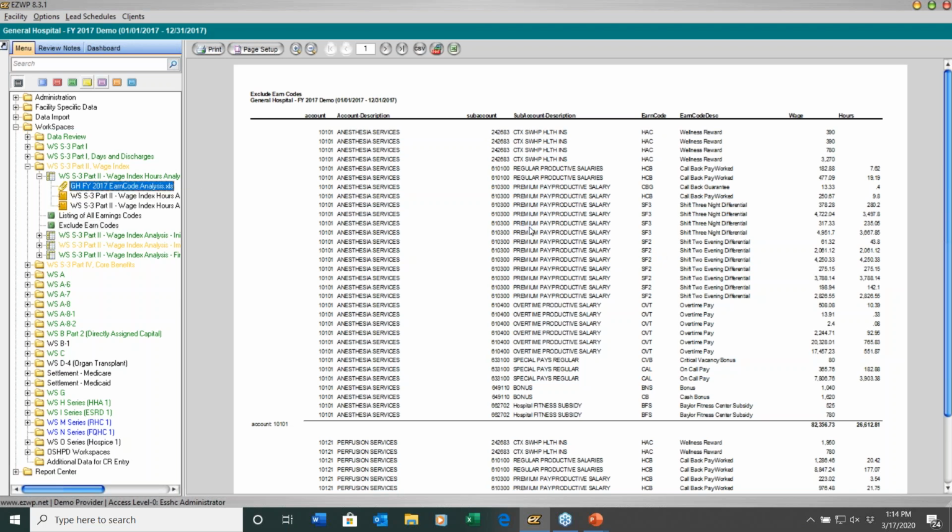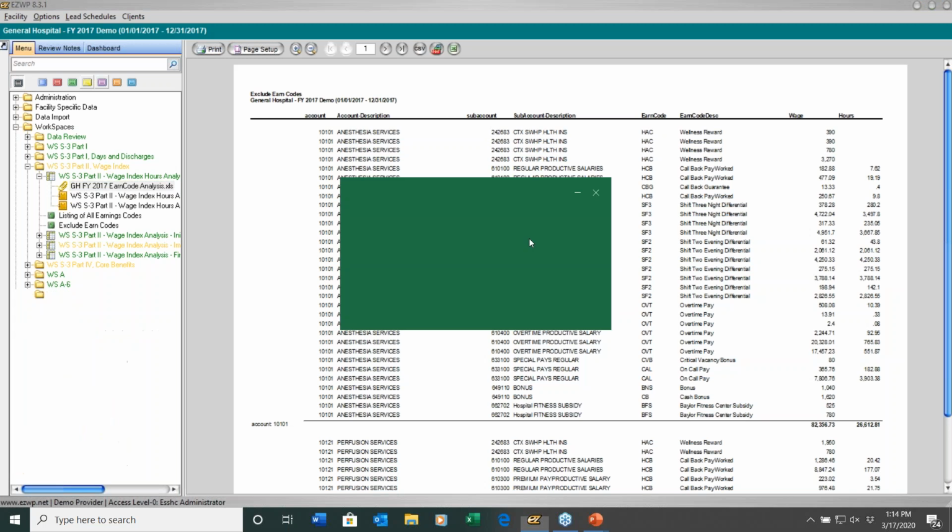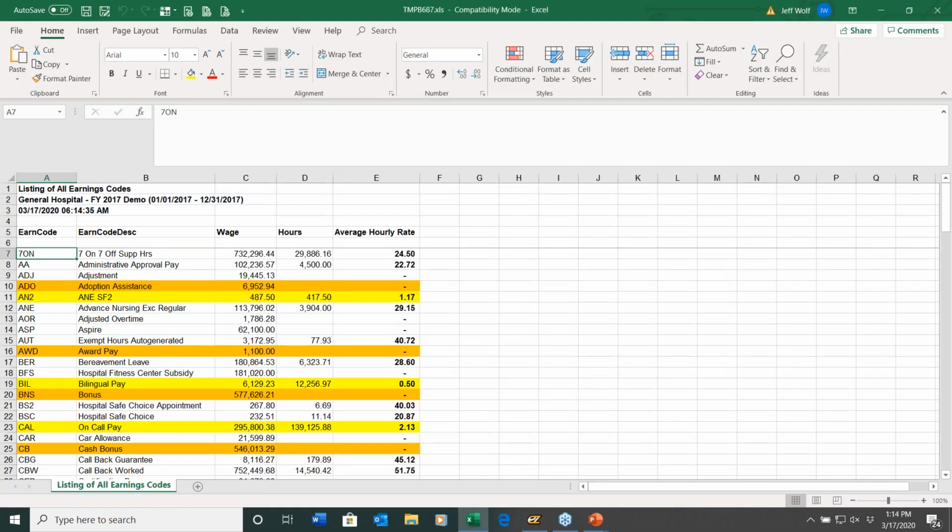I talked about earlier using an Excel file to identify what you have for the average hourly rate. And here's every earning code that was in the file that I pulled. And you can see, some of these people are making $29, $40 an hour. Those look like normal hours. But then you have things like this adjustment. That's not going to be an hour, that's an administrative thing. Or you're going to have things like bonuses. So you see this bonus where an additional amount was paid, but there's no hours associated with it.